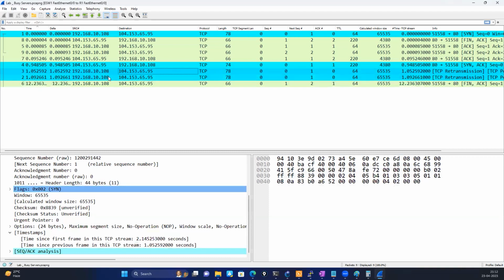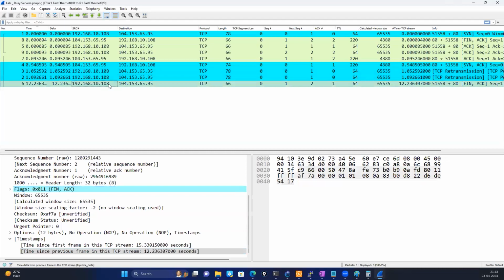The server is busy. So the client is asking, hey, can you acknowledge me back? But the server is saying, no, I'm processing other TCP connections, so you have to wait. Then the client is again retransmitting: okay, I'm sending the payload again, can you process my TCP? That's how the retransmission happens. And after 12 seconds, the client could successfully send the data. So now we can see this is a busy server. The server is busy, so I'm retransmitting.